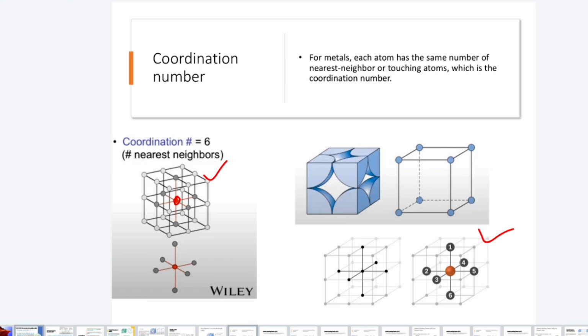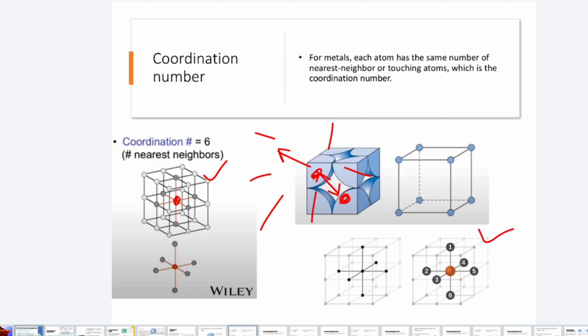Now here, what will happen? This atom will be connected to 6 other atoms. How? Look here, this is connected to this atom, connected to this atom, and it is connected to this atom, right? Only 3 here. But the remaining 3 will be on the other side, if you imagine it in 3D. So a total of 6 atoms are the neighbors of this atom, right? Or you can say the nearest neighbors, which are in contact, right? For the coordination number, it is important that the atom is in contact with how many other atoms. By neighbor, I don't mean that this is the neighbor of this one, right? No. These two do not have direct contact. So we will not count this in the coordination number.